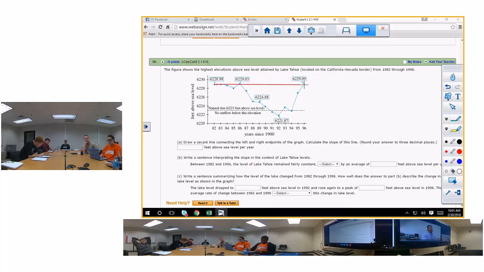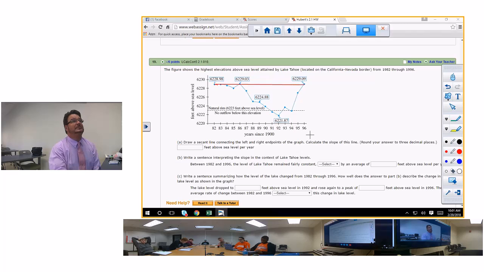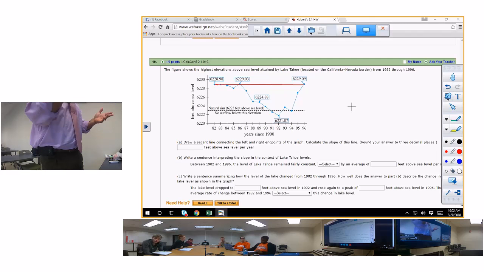To the right endpoint. Now, just looking at it, does it look like it's going in a negative slope or a positive slope? It looks like to me it's a negative slope, but I can't tell really because it's so shallow. So find the slope of the line. I think that's what they're going to ask you for. That means write it down, write the problem down. That means actually do it.